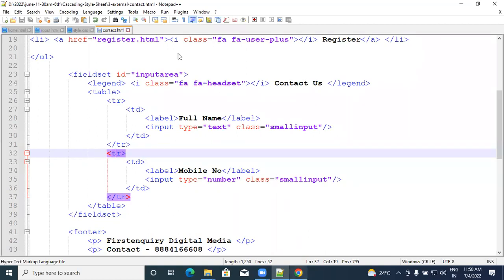So hope it should look like this: text box, full name, mobile number.